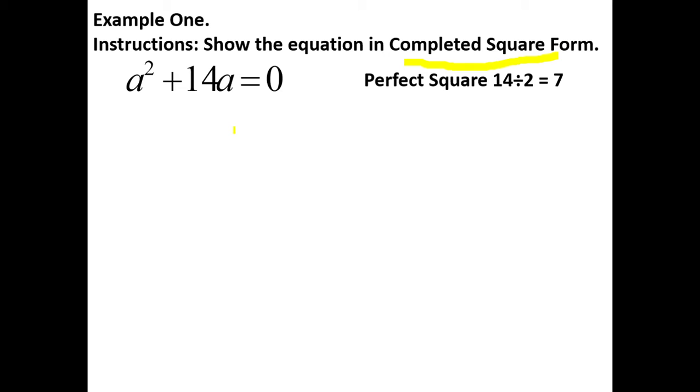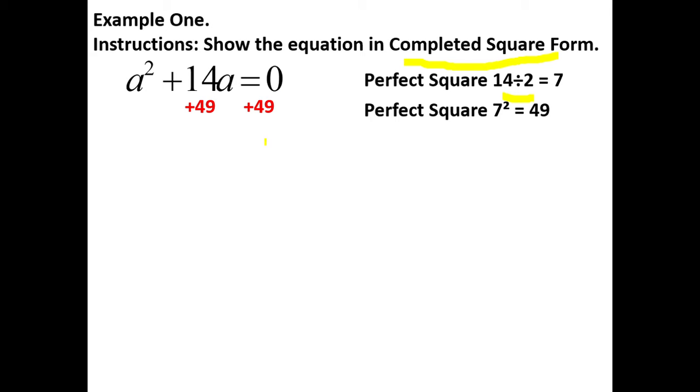This is just like what we were talking about on the first page. 7 squared is 49. So the number that you're going to need to add in here, just to cut straight to it, is this 14 divided by 2 and then squared. 14 divided by 2 is 7, and 7 squared is 49. So we need to add 49 to the end of this quadratic equation. But if you add 49 to one side of the equal sign, you've got to add 49 to the other side, so we add 49 to both sides.